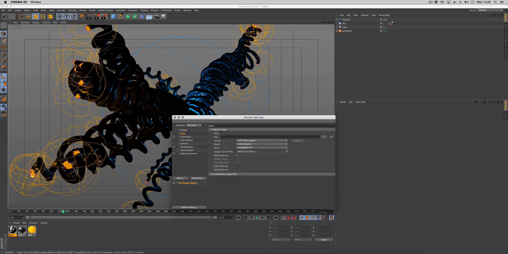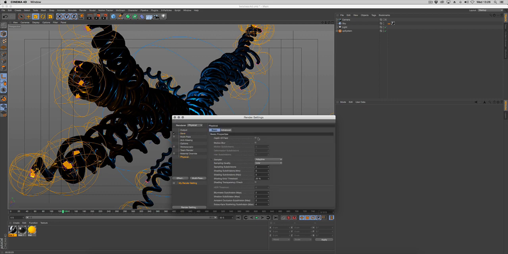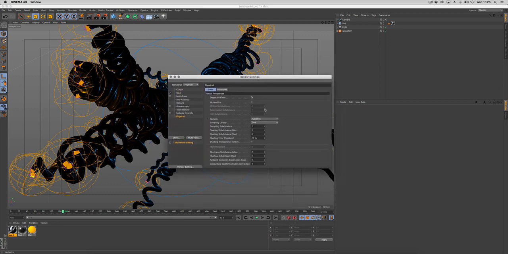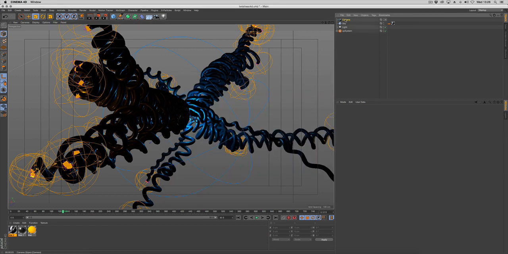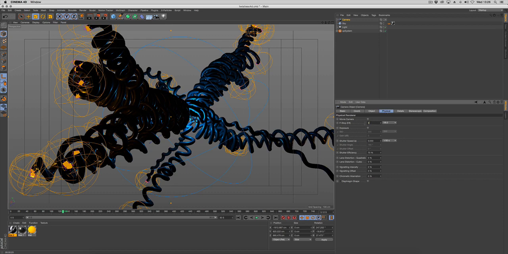So go to render settings, change your mode to physical, enable depth of field, and I'm going to set this to automatic, keep it at 20, which is pretty low. You want to go down to about 5% for the final render, and close that and go to my camera, go to physical, change the f-stops. Let's try 0.2, see how that looks.